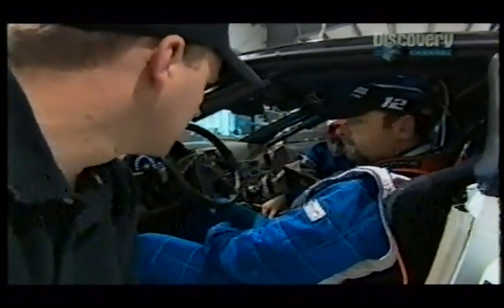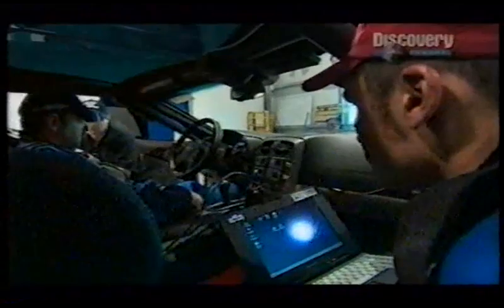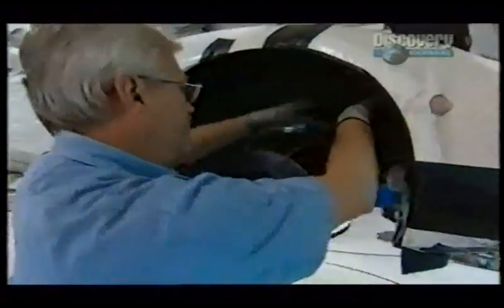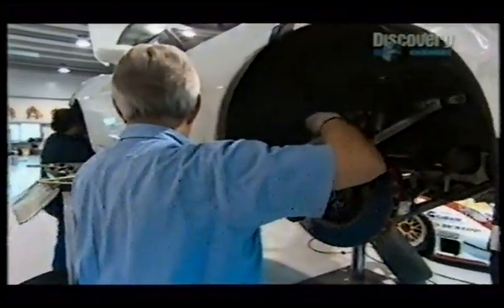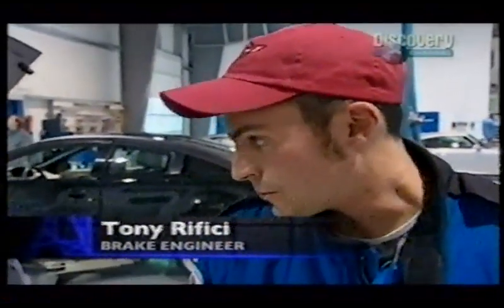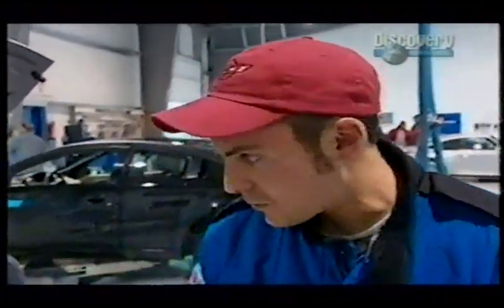The C6 development is about compromise. In this case, brake function has won out over aerodynamic gain. Looked like that was way too much restriction. We ended up with a lot higher fluid temperatures than we had seen before. Usually the rear's running a lot hotter than the front, and now the front's running significantly hotter than the rear. So we already know with where our rear fluid temperatures are that this isn't going to work in the front. So you told him, no good.